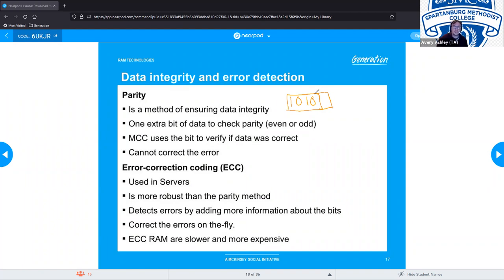So if it is even, Kelly, correct me if I'm wrong, I believe I am right though. If this number is even, we're going to have a 1, and if the number is odd, we'll have a 0. Is that correct, Kelly? Correct, except reverse it. The whole point of the parity bit, from my recollection, is to make the whole chain even. So if it was 1, 0, 0, 0, the parity bit would be 1 because that would make it even. We'll go with what Kelly has to say for now.